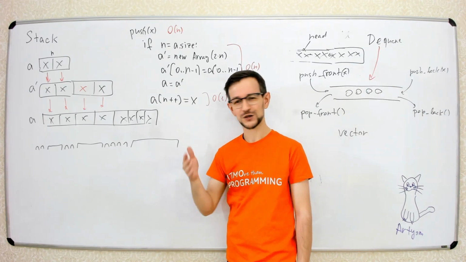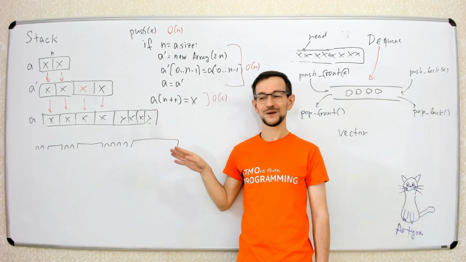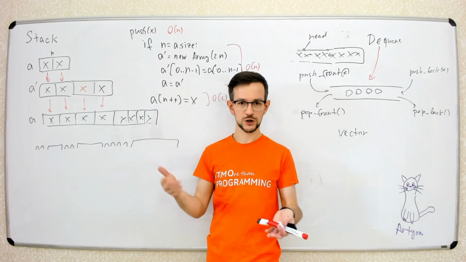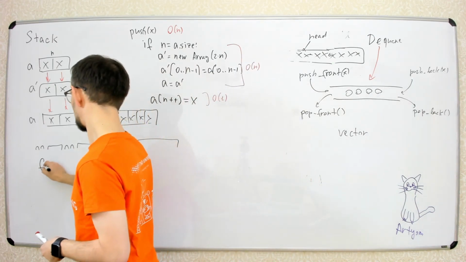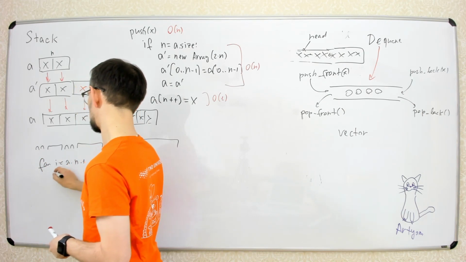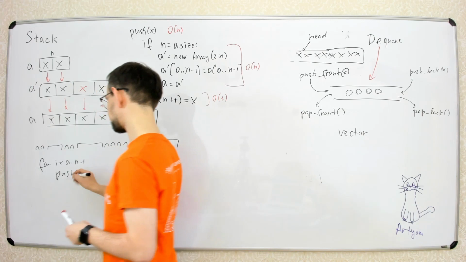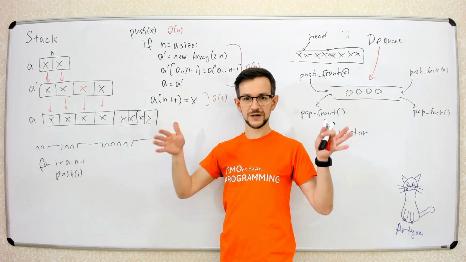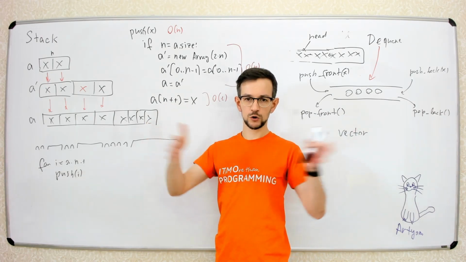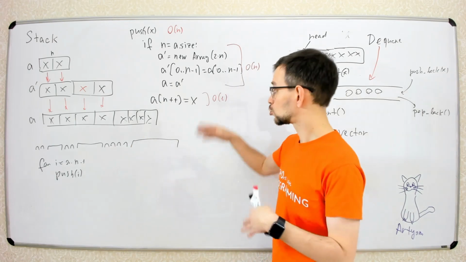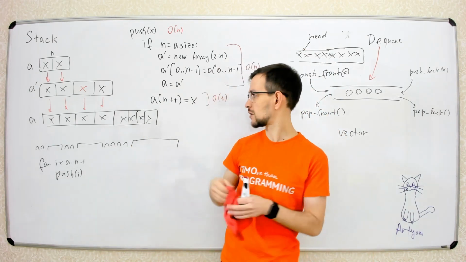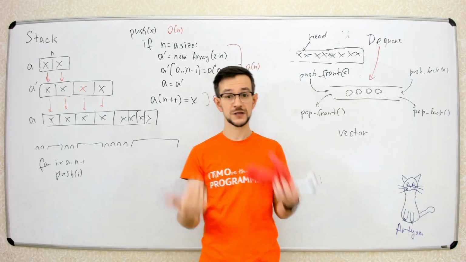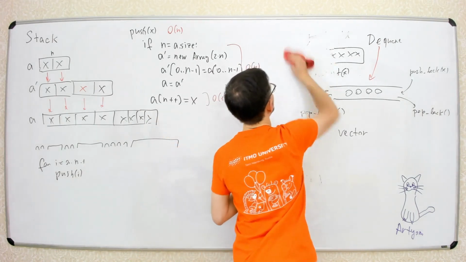I just want to give you some intuition about what we're doing here. We want to calculate the average time of an operation. So, for example, if you make n operations, for I from 0 to n minus 1, push I, what will be the total time of all these operations? To analyze data structures like this, which have sometimes fast and sometimes slow operations, there is a special technique which is called amortized analysis. Let's put it here.